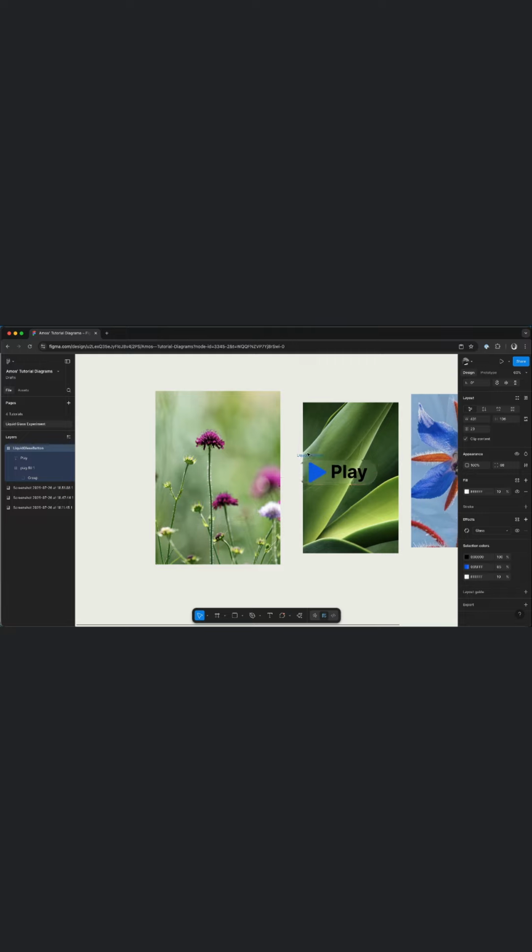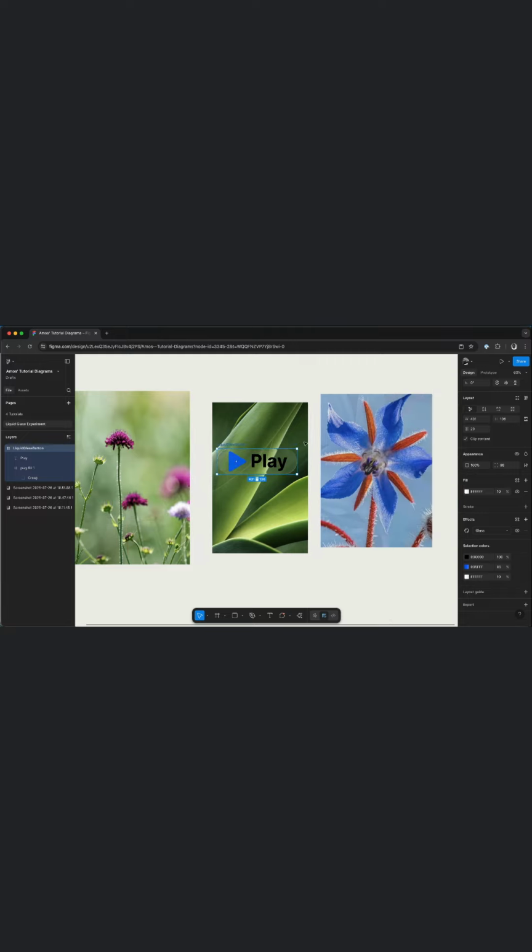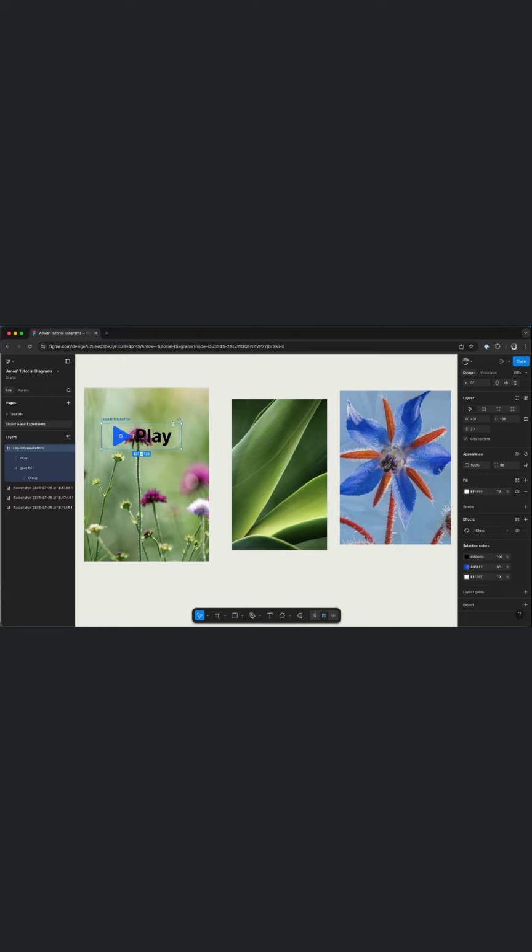We can move the effect to any of the images to preview it. The next thing you can do is to customize the effect. To do that, we click the button on the left side of the glass effect. Over here, we can, for example, change the angle, and as I move it around, you have noticed it moves along the frame. You can change the reflection, the depth, dispersion, and frost. So I encourage you to come here and play with any of these values yourself in order to get your desired effect. Let's jump to Xcode.